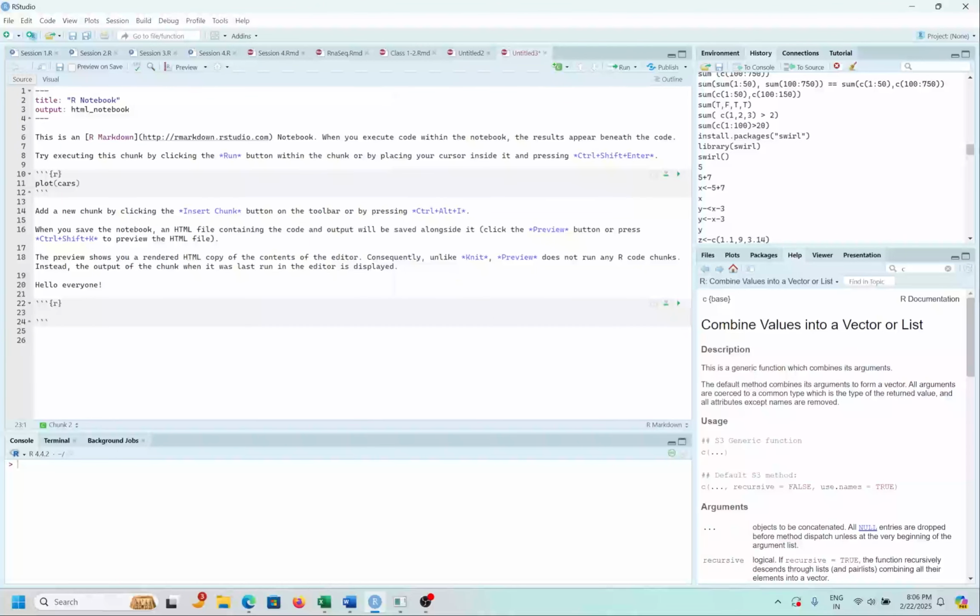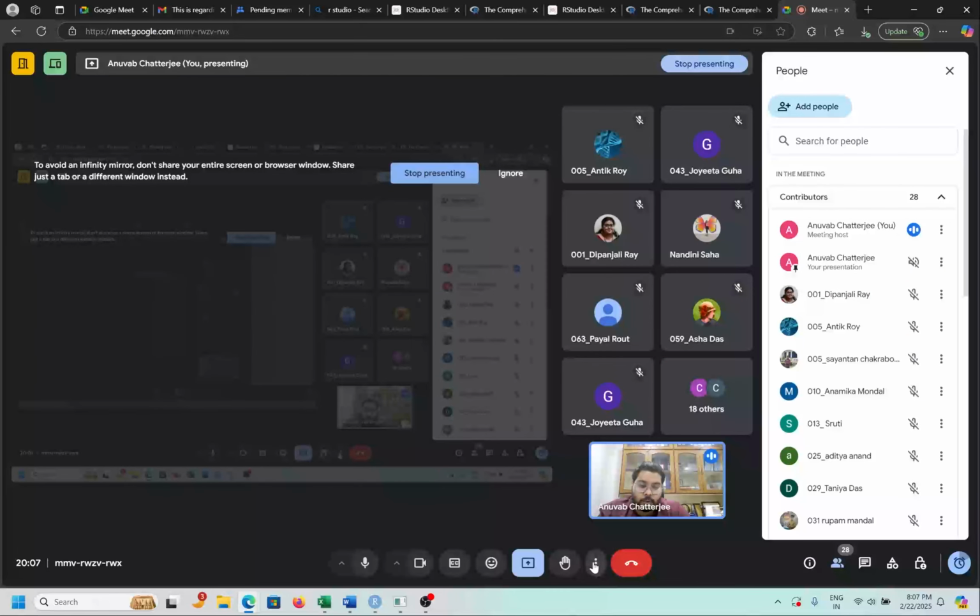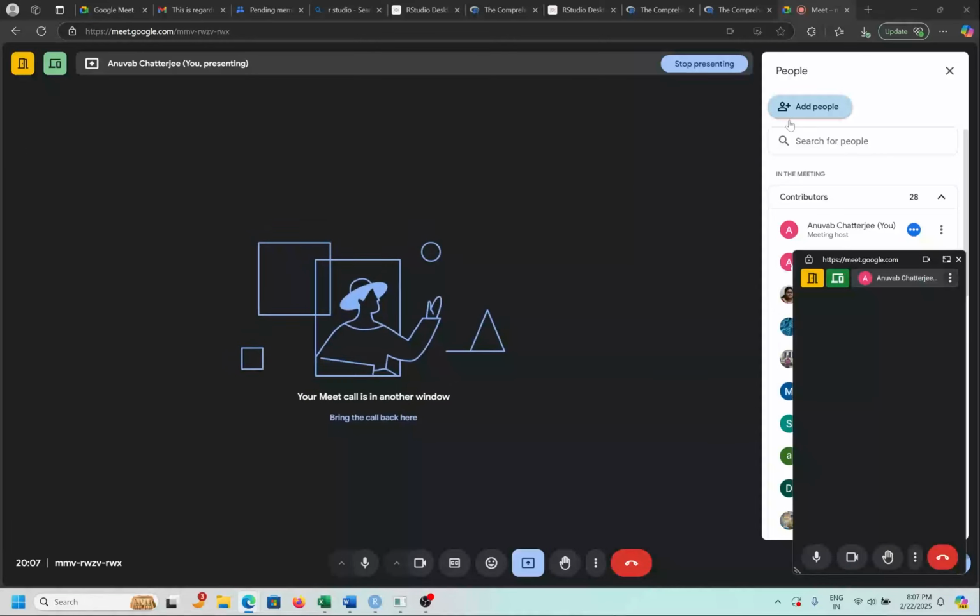So once your R chunk is here, this will actually be where you can write your code, and then run it using the small arrow here. Can everyone not see? Was it not understood?